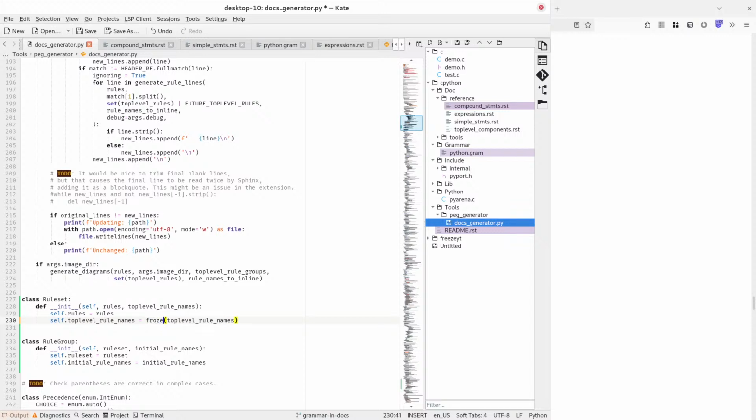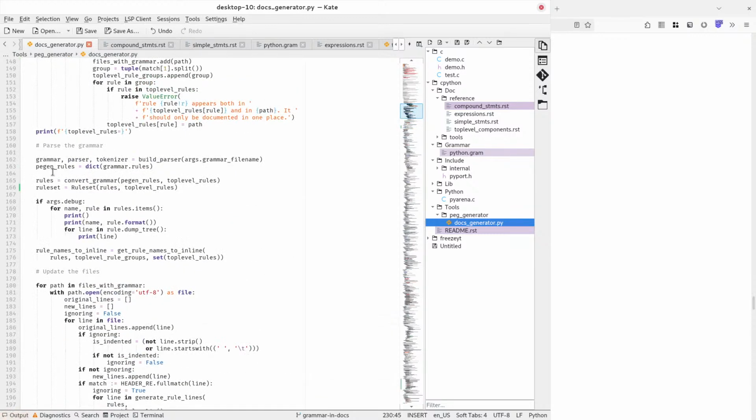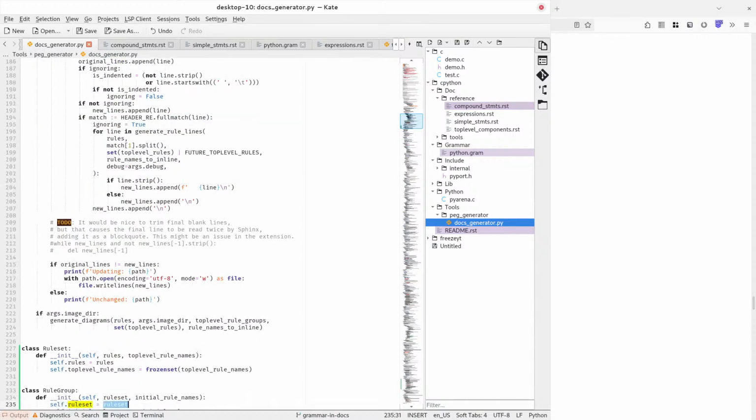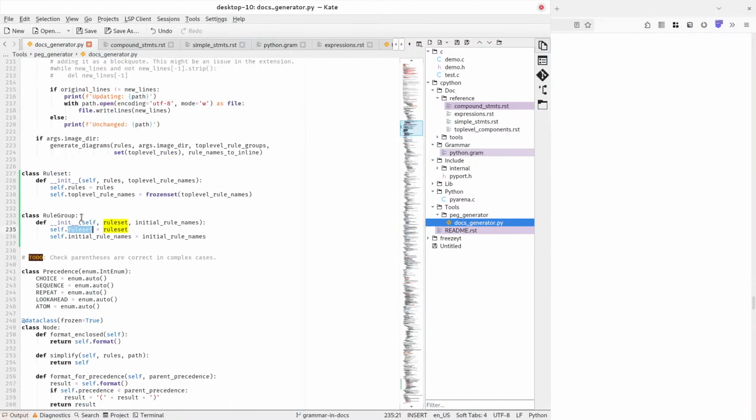So frozen set. Right. And now all the functions that take rules and top level rules will take this rule set argument. That makes sense?